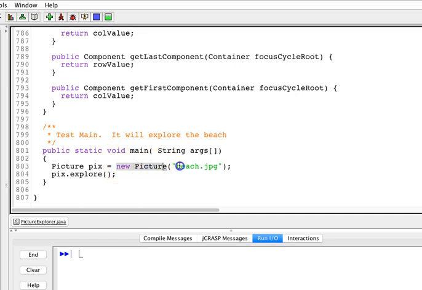So she instantiates a picture object. And instead of setting something equal to 0, she sends it the file beach.jpg. So there's a constructor in the picture class, what I call an other constructor, that accepts a string as a parameter, which probably needs to be a valid JPEG that's stored somewhere in a folder in your project. And that instantiation is creating an object that has an object variable named pix, which has a declared reference type picture.